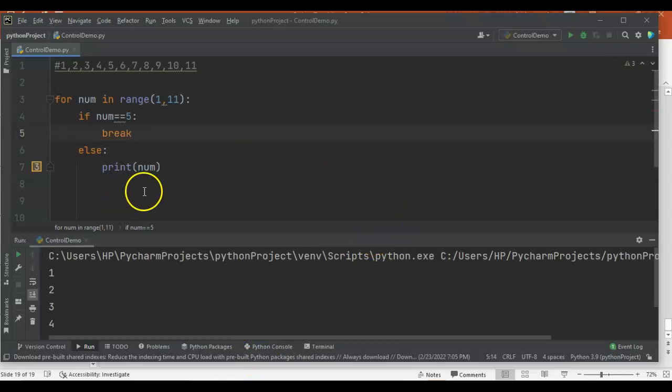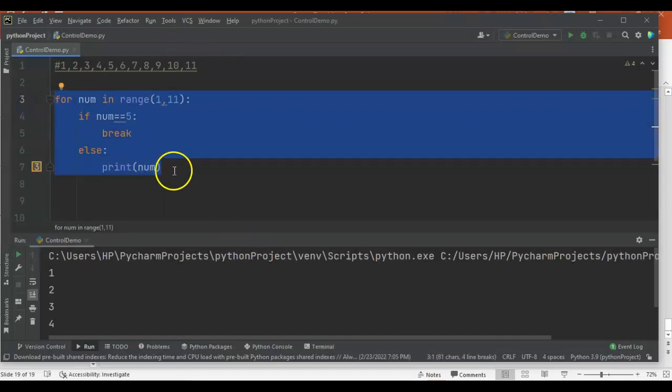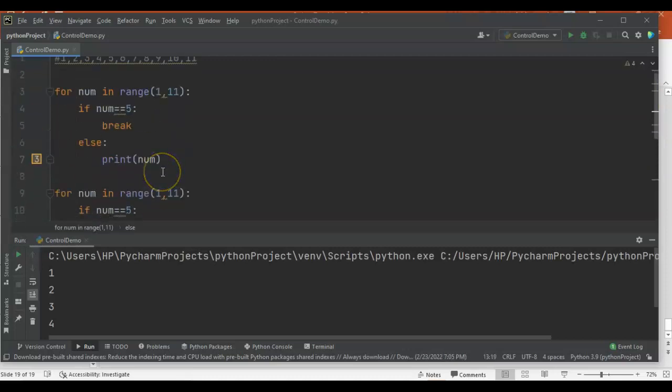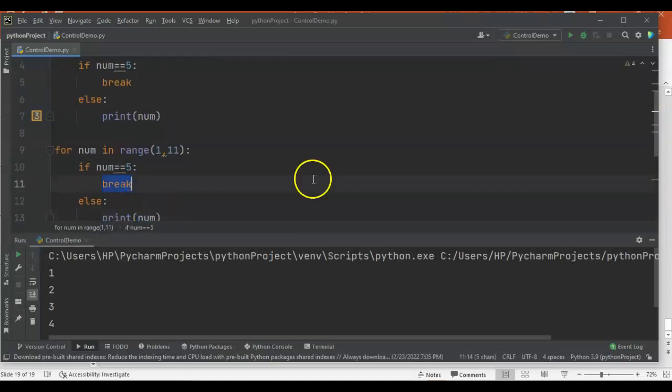So just use the same for loop here. Instead of break, I'm just saying continue. Got it?